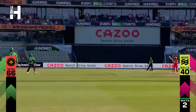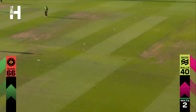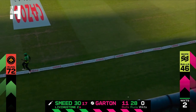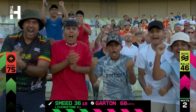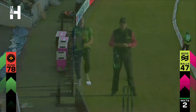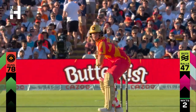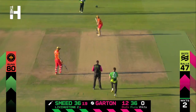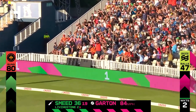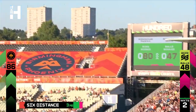Four, four! We in the commentary box can hear the noise and when you hear that noise you know it's going for six! It's 34 already off his 12 deliveries. Just like KP said, you just know when it sounds like that off Will Smear's bat — 65 metres straight down the ground. The senior partner Will Smear; we haven't seen anything from Livingston yet, and we're not going to — because it's been deposited into the Hollies. Picking the length up early, he goes over that square leg boundary for maximum.